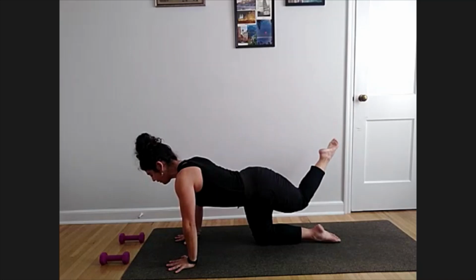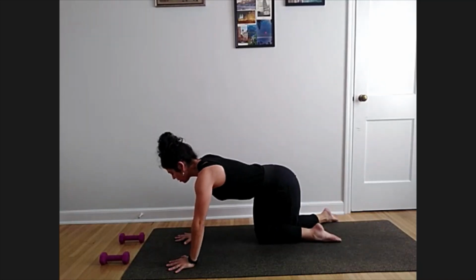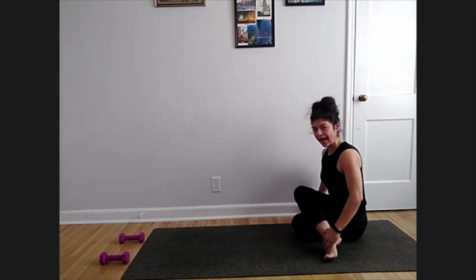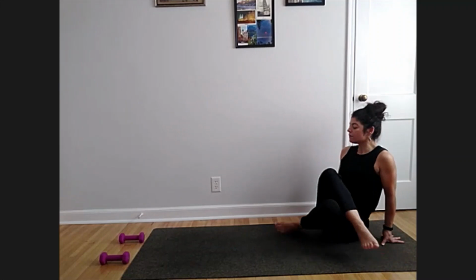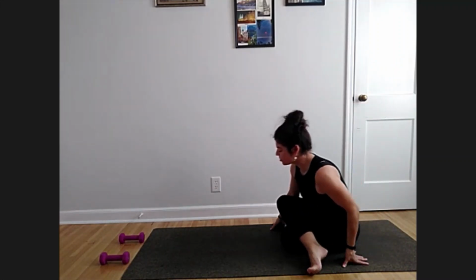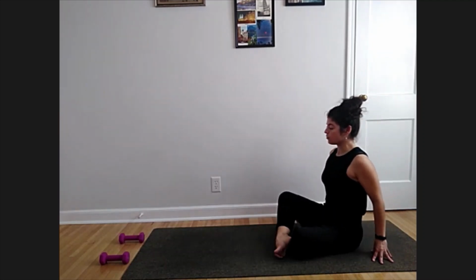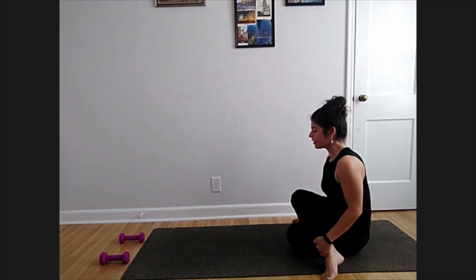2. And 1. We're going to take that left knee all the way down. So we're transitioning. You can kind of roll back if that feels okay to come to your cow face legs, so your right knee ends up on top of your left. Or if you need to transition a different way to find your way there, feel free to also cross at your ankles if that feels better.